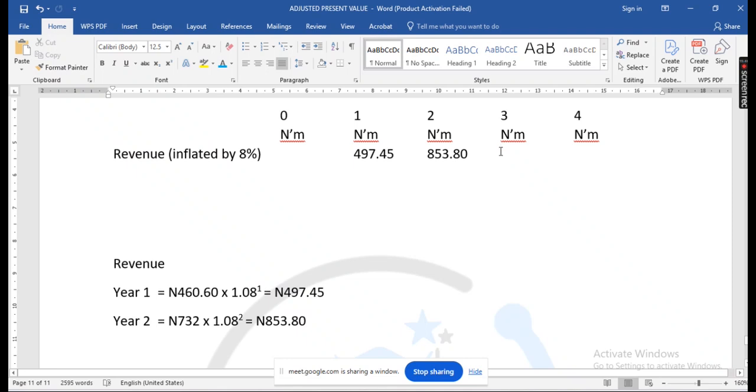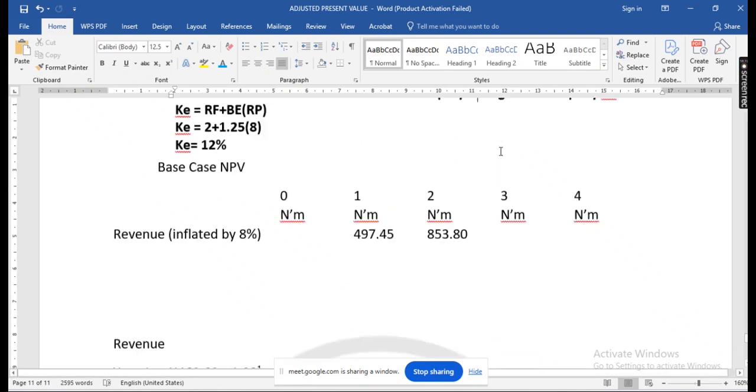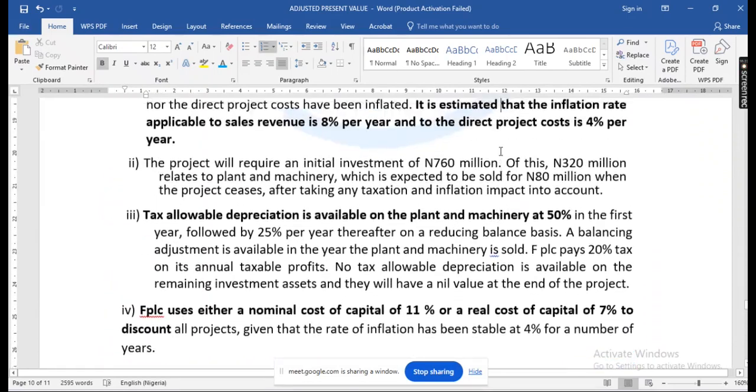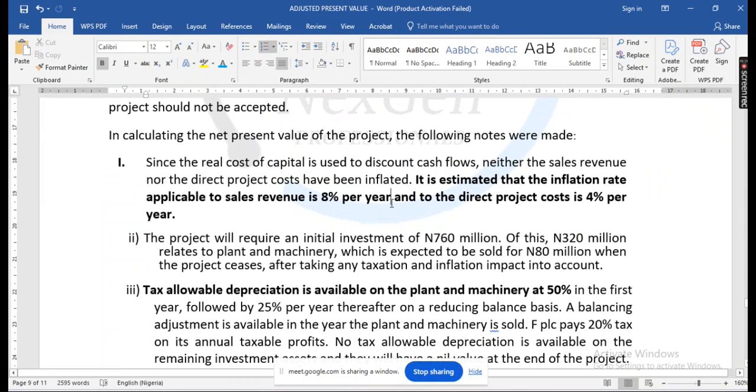Okay, sorry. So basically what you're saying is if in a question they state that the inflation is yearly, we raise it by the number of years. It is per year. Where it is not stated, no, it will not be like that. You should know that inflation is on a yearly basis. But in this question, did they tell you that 8% is per what? Sometimes you can see 8% per year. So it will definitely be stated that it is per year.